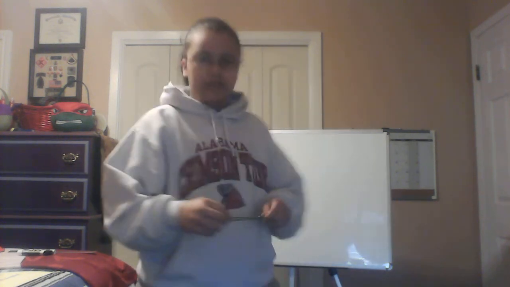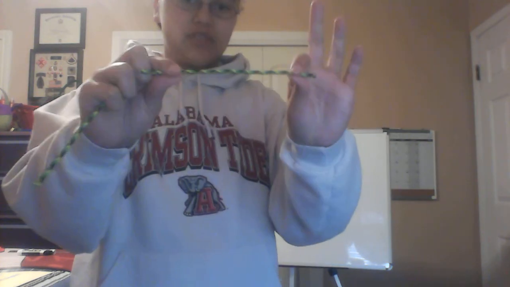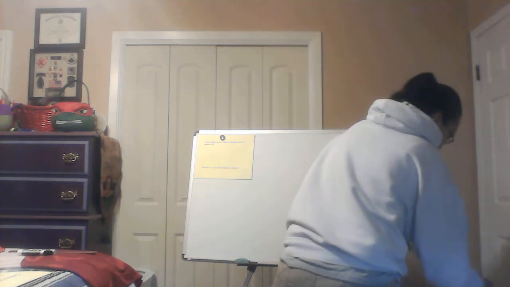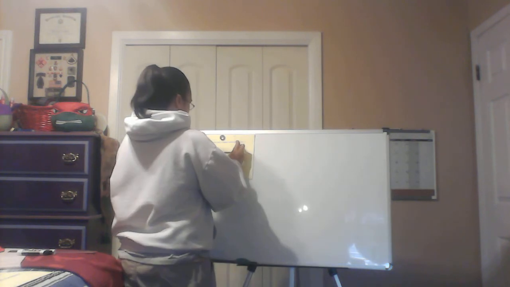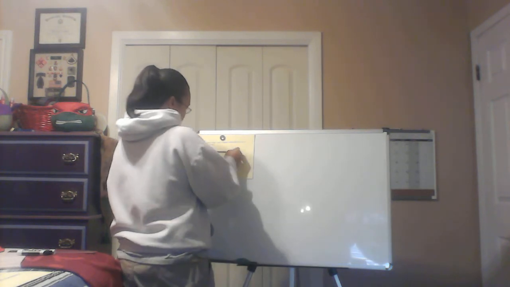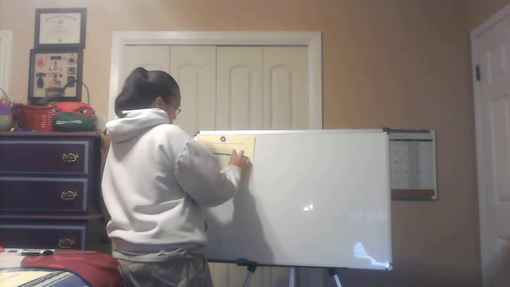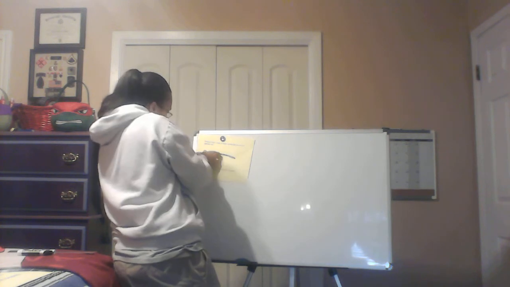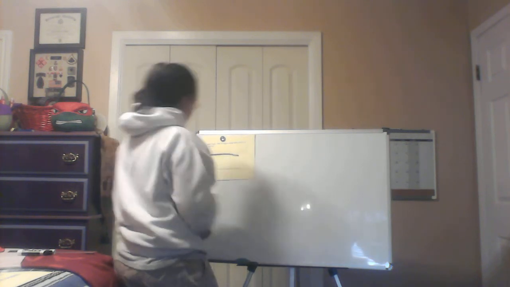Now, with that being said, I've got to have an example of what it is, and I've decided to use some 550 cord. Got one piece. I've got two. I'm going to put it up here on my little board for an example. Use tape. Tape it up here. Here's one spot. Here's another spot. So now it looks like a straight line.